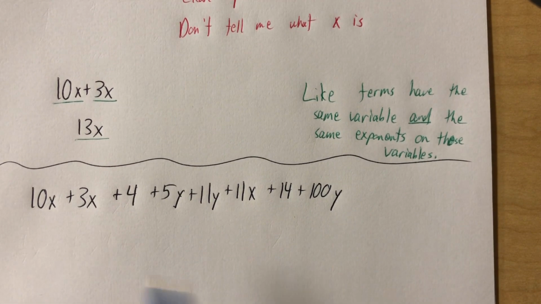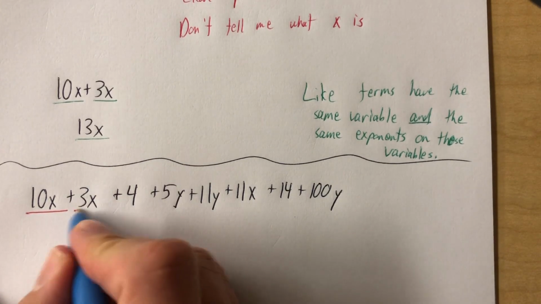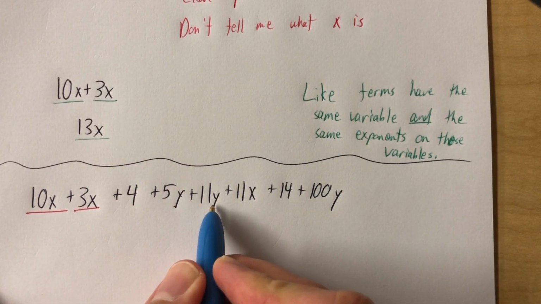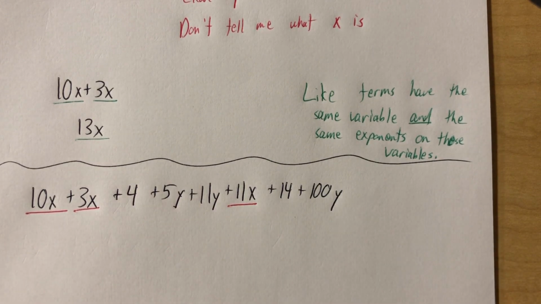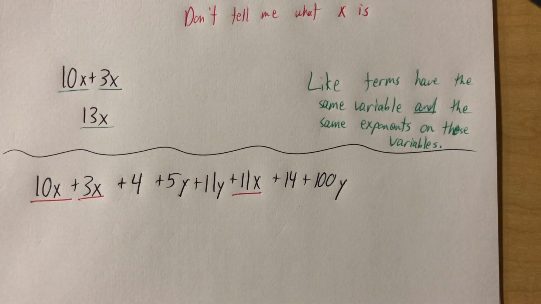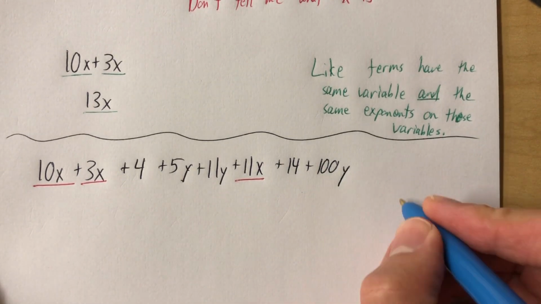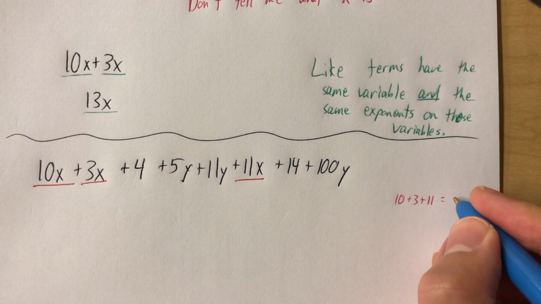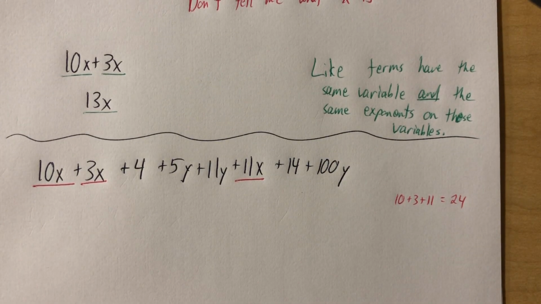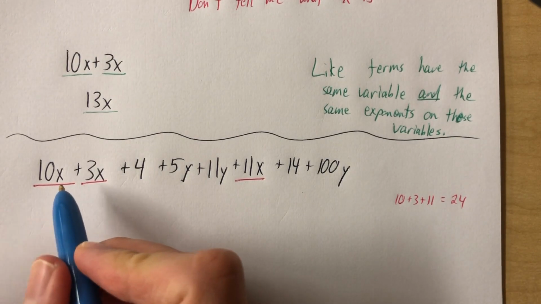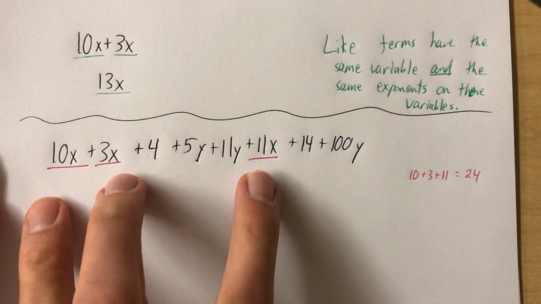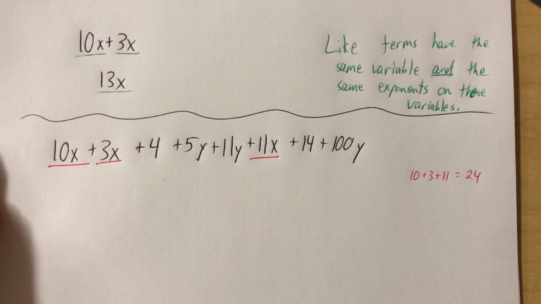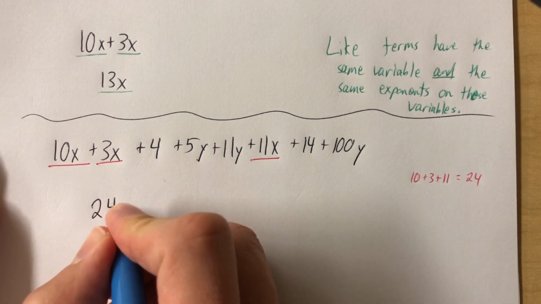So I'm just going to go through here and find all the terms. I say things, I mean terms. Let's find all the terms that have an x. So there's one. Yep, there's one. No, no, no, yes, no, no. Okay, great. So here's what's really about to happen. I'm about to say, well, I wonder what 10 plus 3 plus 11 is. So 10 plus 3 is 13, plus 11 is 24. And it's really that easy. So I just simplified, I cleaned up what was 3 different terms that were floating around in this big nasty mess. And I have 24x.